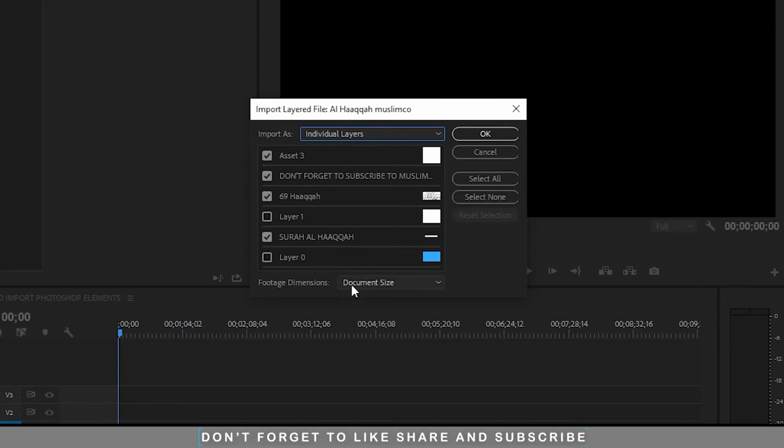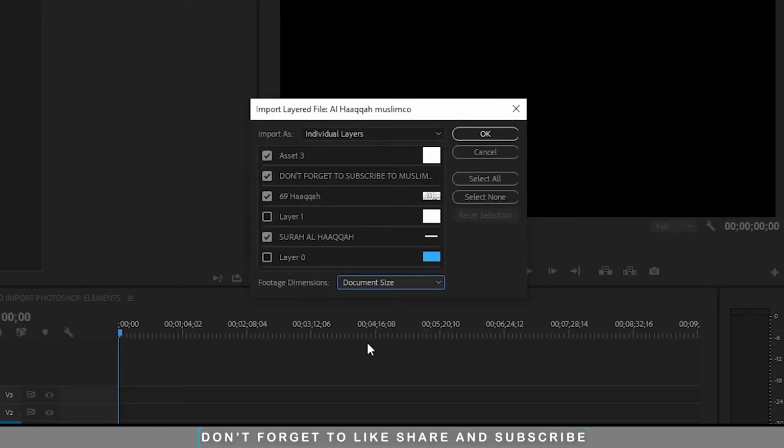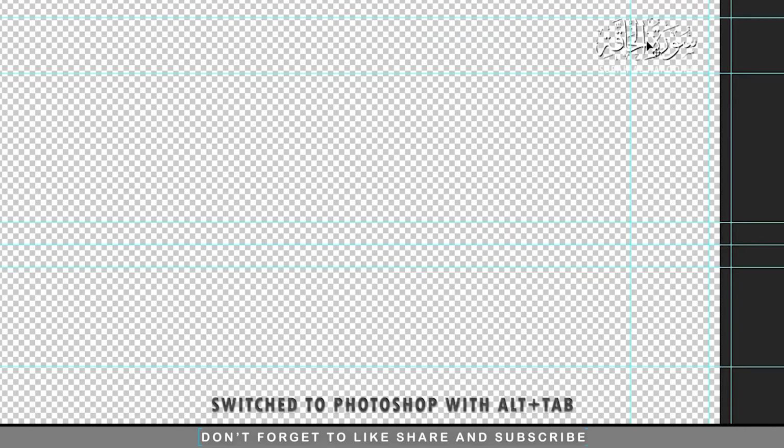Then here is another option to be noted. This is document size and another option is layer size. So if we keep document size, our layers will be moved into Adobe Premiere Pro as they are, as we can see in Adobe Photoshop. But if we select layer size, then it will be imported as a layer size.